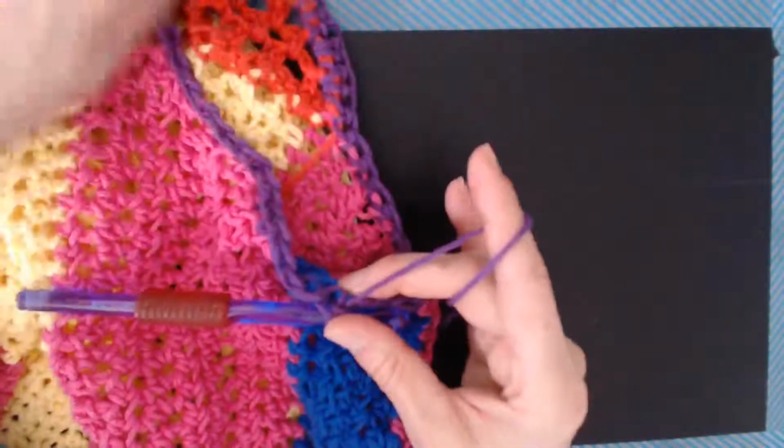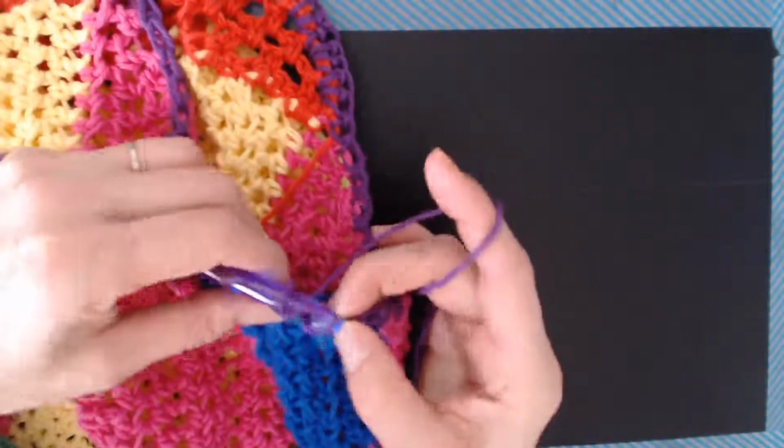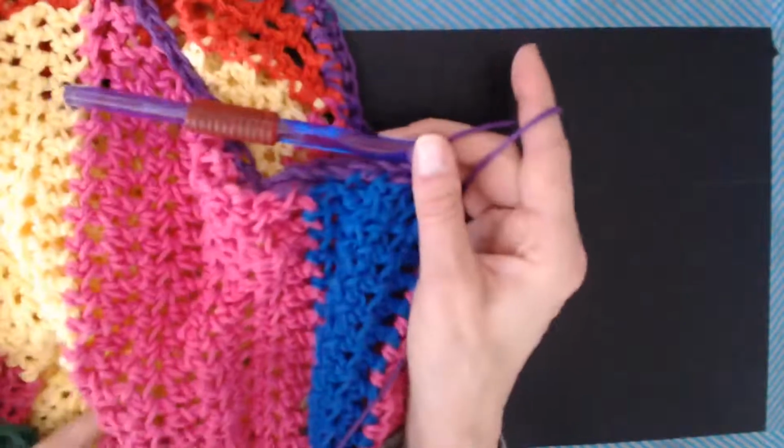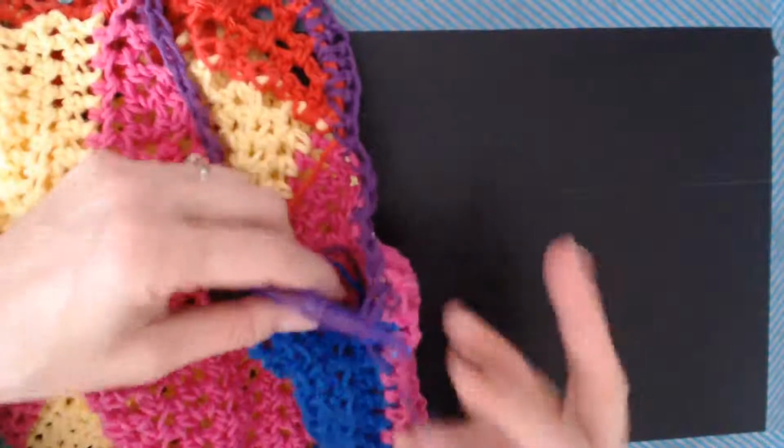Okay, now that you're down at the armpit, let me show you, and you've got the same amount of stitches on each side. Then just slip stitch into your beginning stitch. And then you're going to want to chain, if you're doing a plus size, a 1x, 2x, or 3x, you're going to chain 32 and turn.